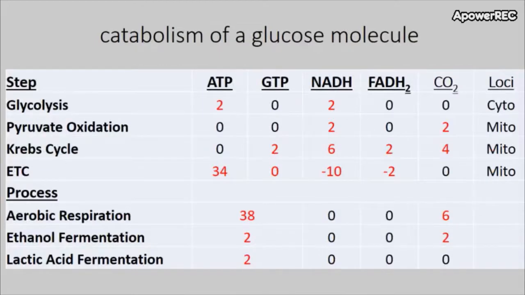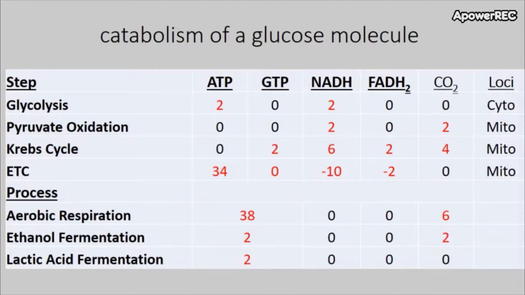And here is a wonderful sheet showing you how all of the different components of metabolism, the steps in metabolism, break down. You should have this sheet pretty thoroughly memorized for the exam. You should know for each of these major steps, glycolysis, pyruvate oxidation, Krebs cycle, etc., what the major components that are made or lost are, and where it occurs. So glycolysis occurs in the cytoplasm, and then in eukaryotes, the rest of it takes place in the mitochondria.